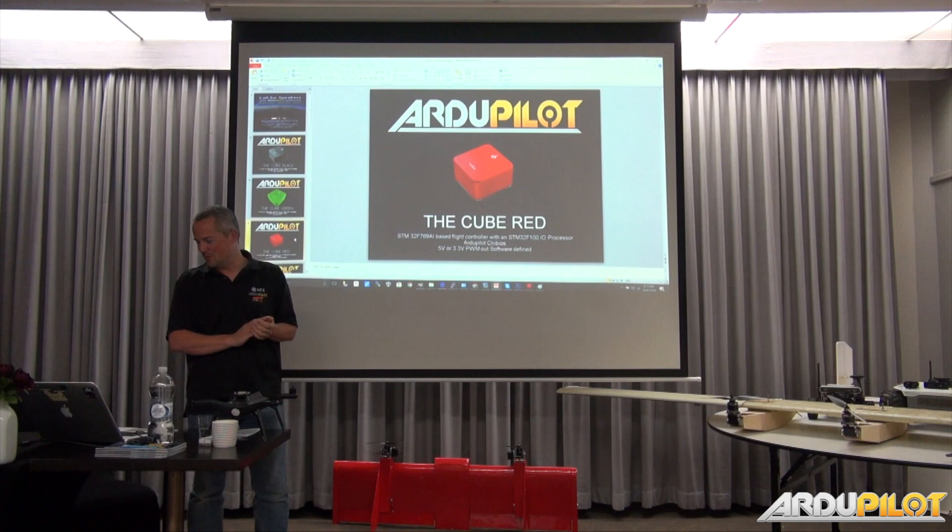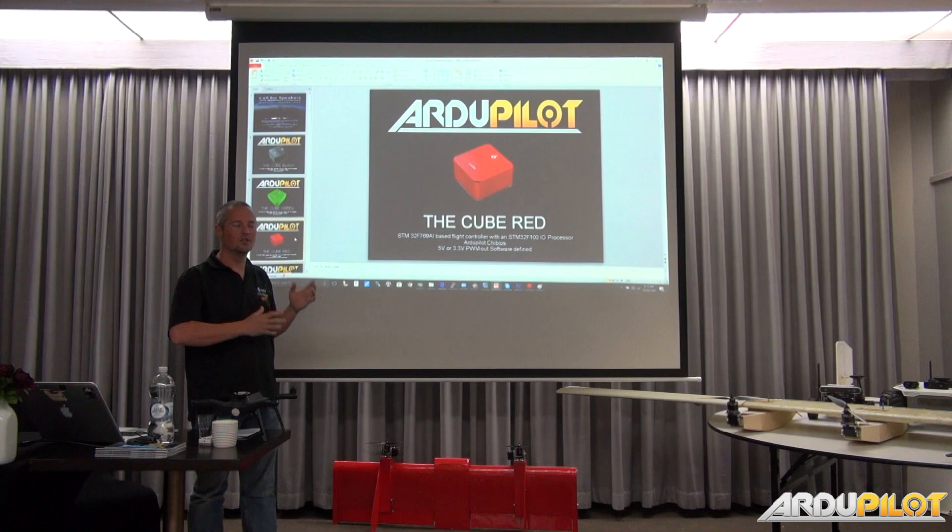When the Cube Red is released, this is a new hardware configuration. It's going to have new features. It's not for people that want tried, true, and reliable — it is going to be beta. It's going to be new, running new code and new everything. If you've got commercial products and you're flying half-million dollar cameras, I want you on the Black — don't want to be playing with the Red. Whereas if you're building stuff that is just really cool and enjoying yourself, then definitely go for it, at least initially — first year or two.